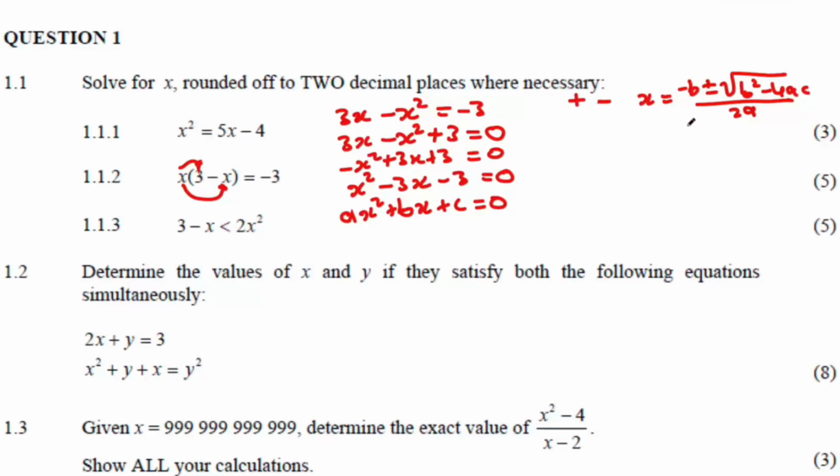This will help us to factorize the same thing that we're trying to do. We were trying to factorize, but we weren't able to. But this will help us factorize what we're trying to factorize. So in our case, we have to see whether this looks like this. And yes, we have x squared, there's x squared, we have x, there's x. We just don't know what a, b and c are.